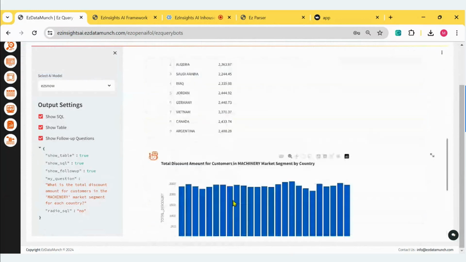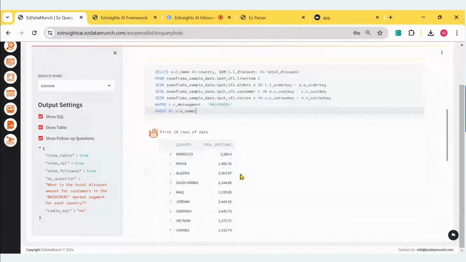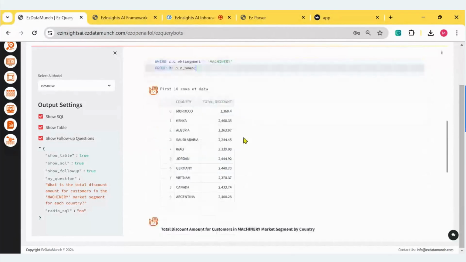So this is the way, as a business analyst, as a data analyst, as a developer, you are able to get 80-90% of what kind of query or what kind of joins you need to run. But at the same time, you have an ability to not only correct the query that you need to run, but also at the same time, now you are training the AI model. So every time you correct something and you run it and make it useful, the AI model is taking this data as training data. It is adding to its training data set. So next time when the same question is asked, when the same query is asked, it is able to use this information to generate the query again.